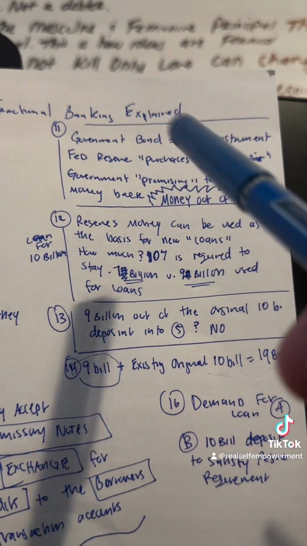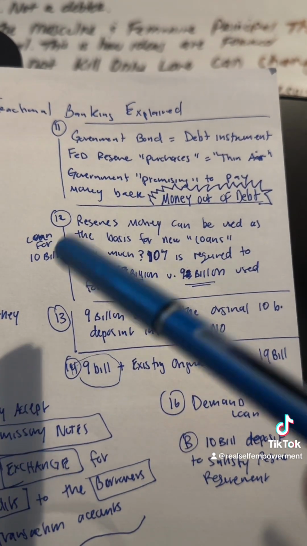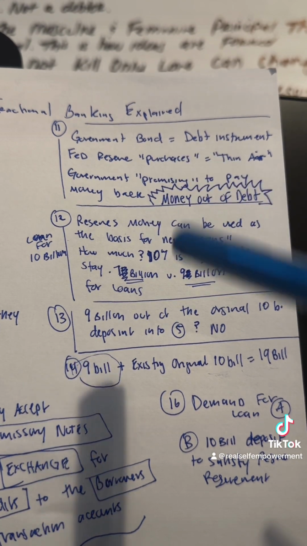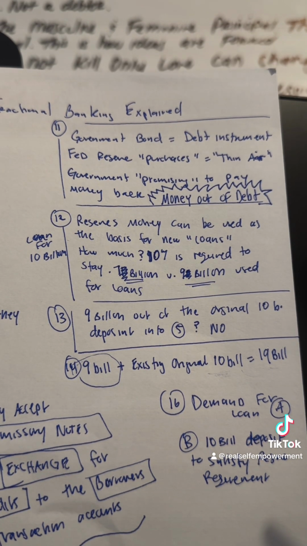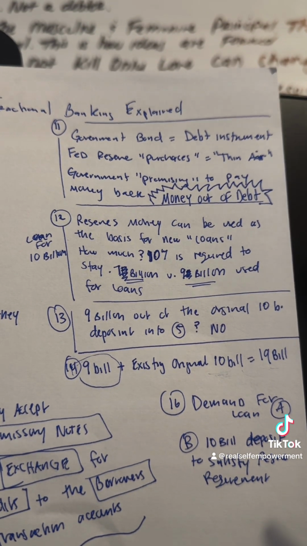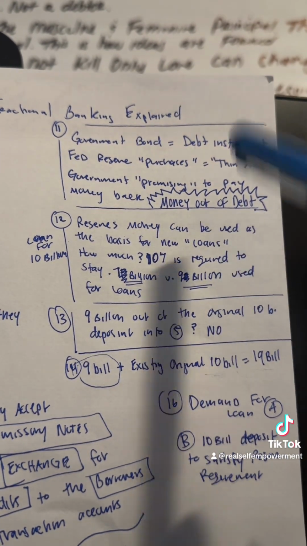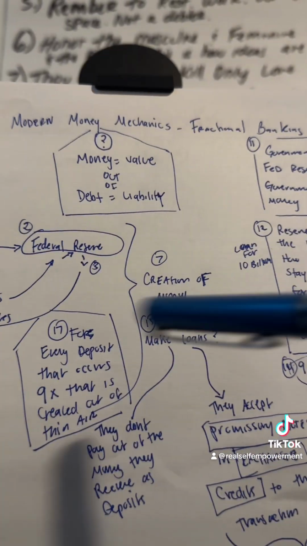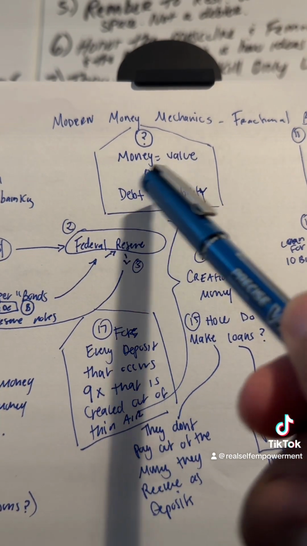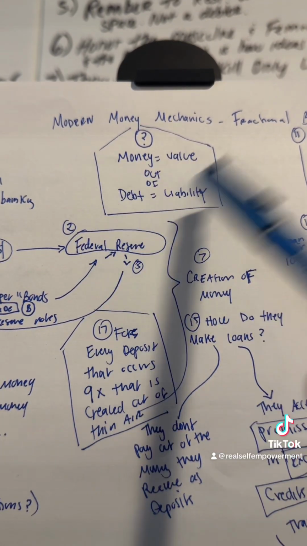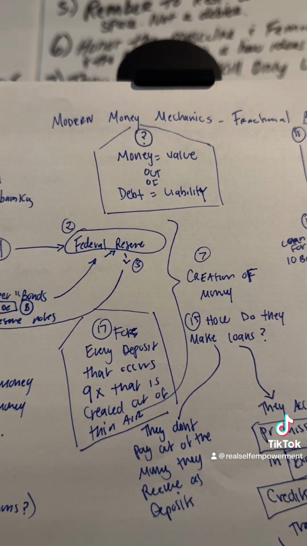So a government bond is a debt instrument. It is evidence of a debt. We owe you something, right? So the Federal Reserve is essentially purchasing these government bonds, this debt, out of thin air. Why? Because they're just making things up, and the government is essentially promising to pay this money back. But you're getting money, which is something of value, out of debt, which is kind of weird. We're in a little bit of a conundrum. So the question is, how do you create money, which is value, out of debt? This is the brilliance of this system. This whole system, brilliant stuff.